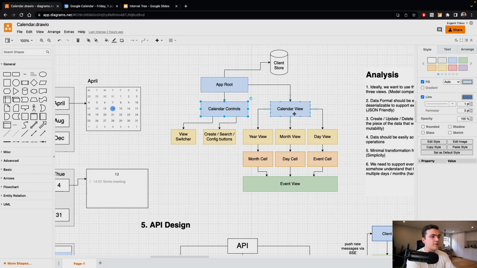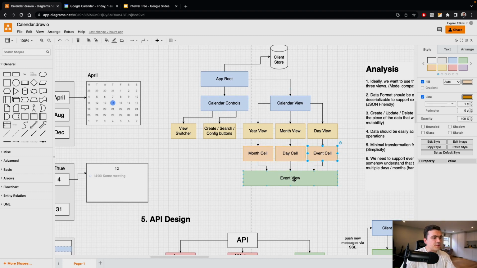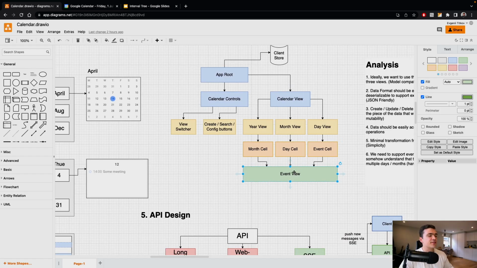So the year view will use the month cell to represent a single month, the month view will use the day cell to represent the day, and the day view will just use the event cell. And each of these cells will use the event view. The event view is just a generic component for displaying the event information.